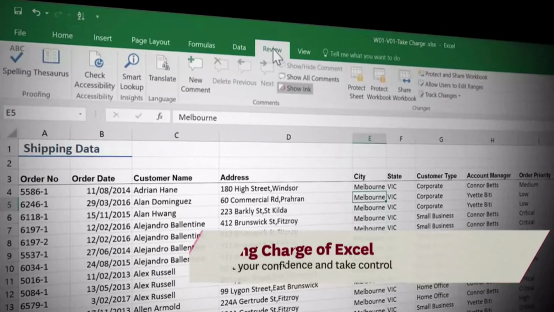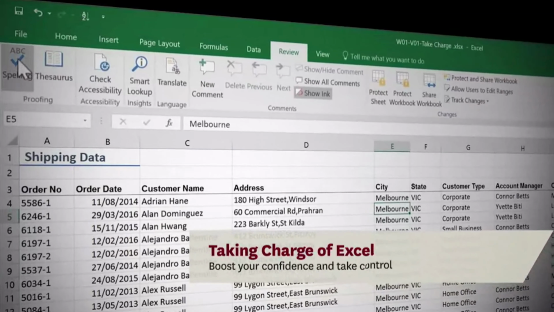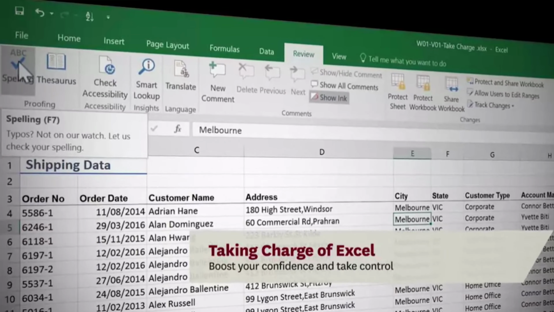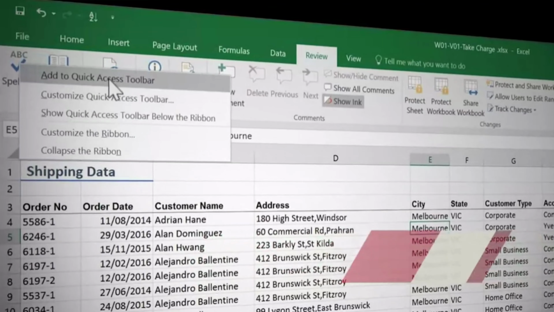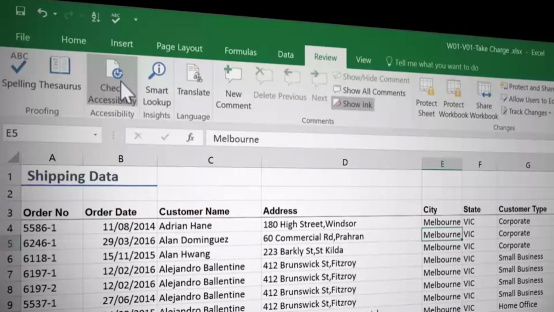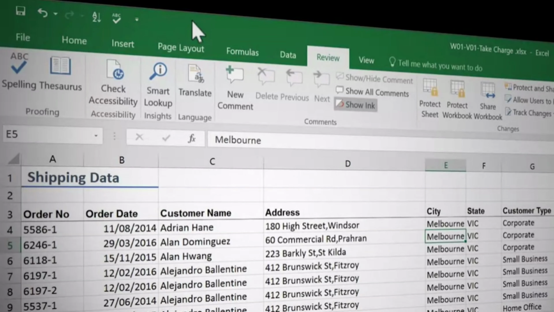So the point of this week is to take control of Excel, to stop feeling like we're at the mercy of Excel. We want to be in the driver's seat, in control, and feeling confident about how we're using it. And to take charge of Excel, how do you think the best way to break it down into different steps for our first week? Good question.